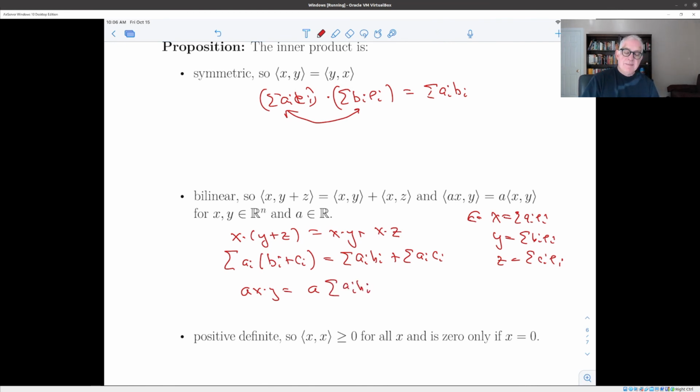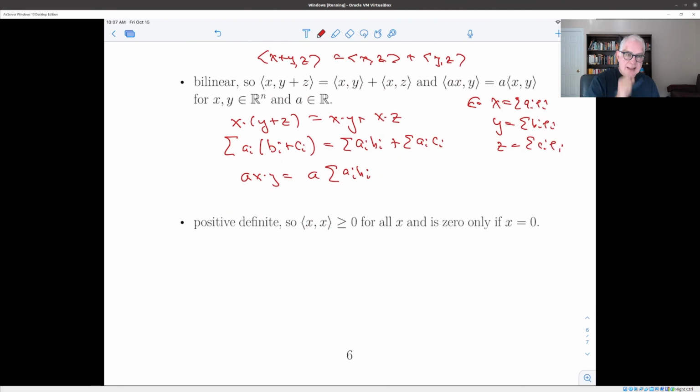And because it's symmetric, let me just point out, I've written these things on the right and on the left, but it's true on the other side too. That is to say, x plus y dotted with z is xz plus yz. If you wanted to be fancy, you could say, look, (x plus y) dot z is the same as z dot (x plus y), which by this property splits apart, and then you could reverse each term using symmetry.